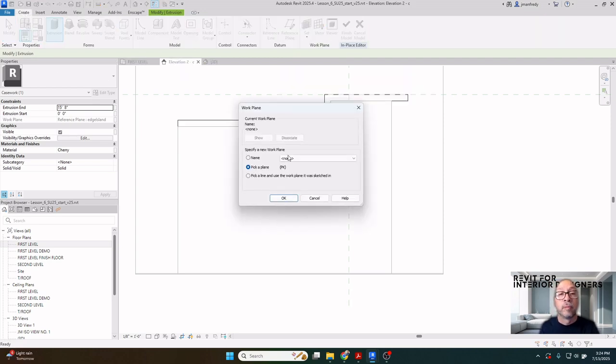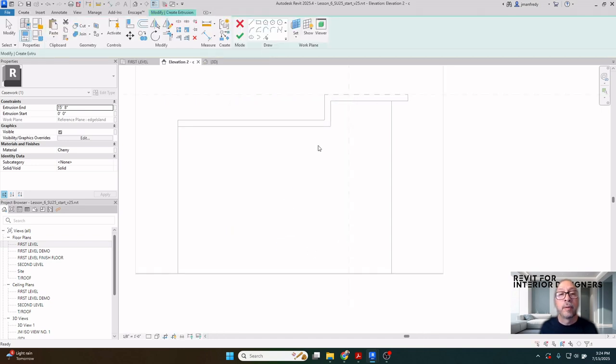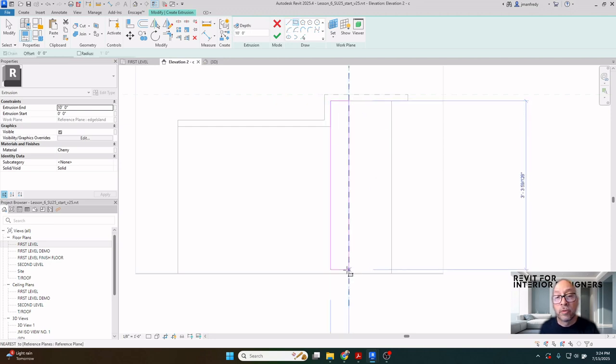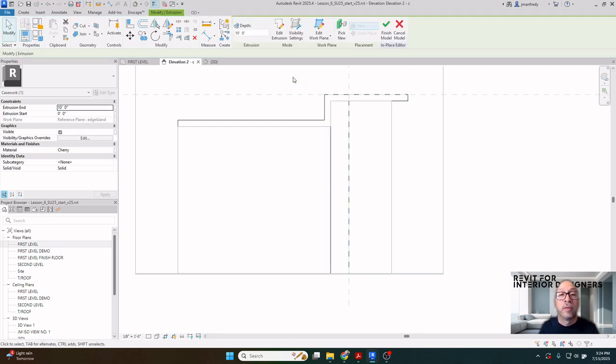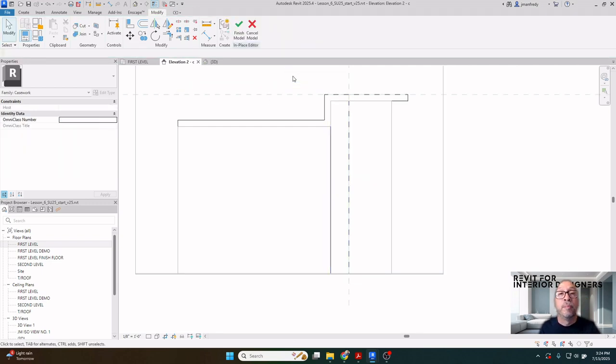Extrusion there. Again, I need to determine what surface I'm going to do my drafting on. And so I'll use my reference plane again called Edge Island. Hit OK. And I will draw it here. I'll use the rectangle and I can simply draft it right there and fill the gap. And then here it's 10 feet long, which I'll adjust in a second. I accept it. And then if you're done building this shape, which I am, I can finish the model.